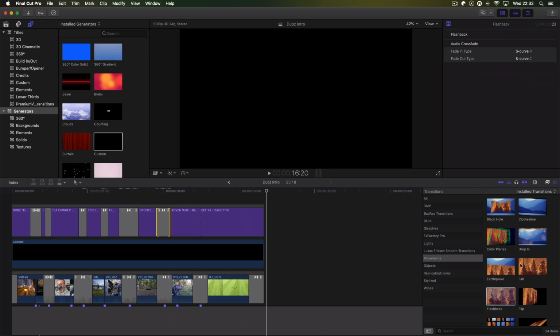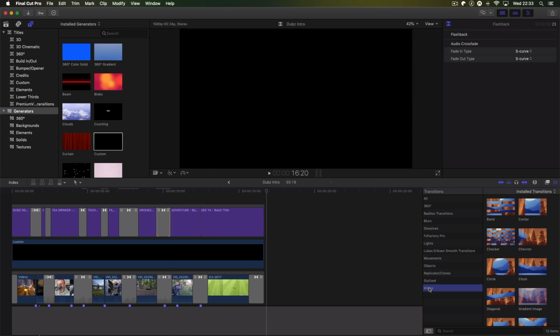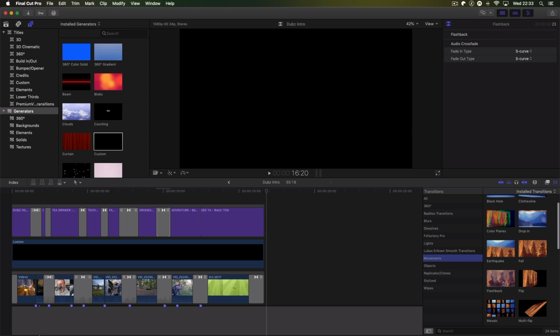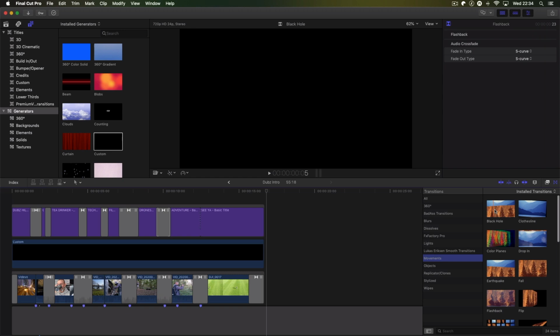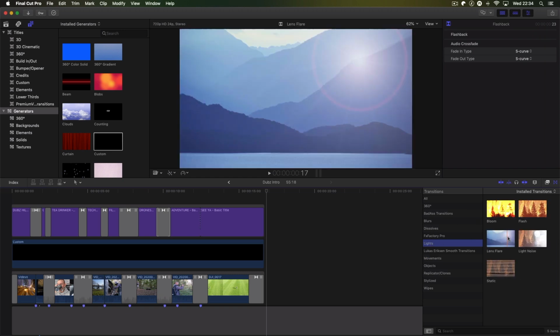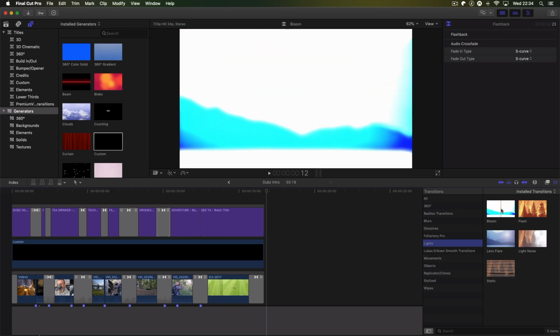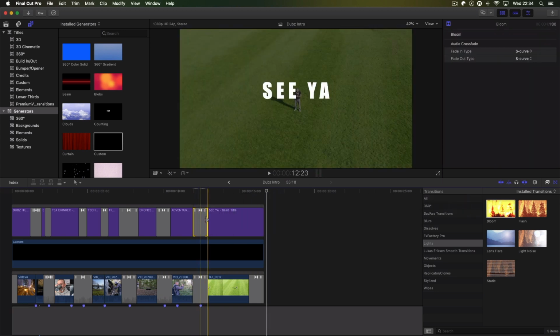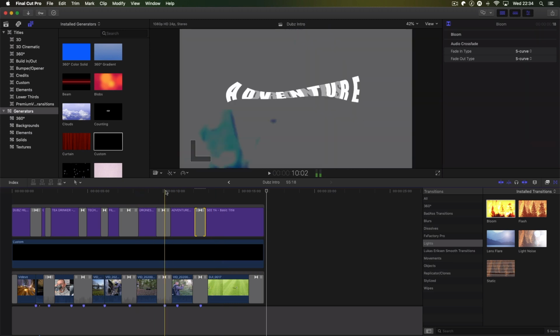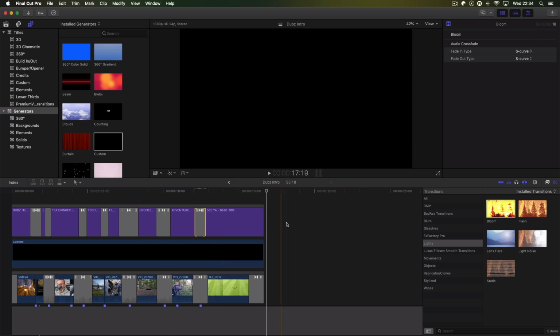I'm just dragging anything in here to give you an idea of what we're doing. Let's go into movements again. Earthquake, flashback, fall, flip. Actually, let's go into lights and we'll do a bloom on that one there as well. Let's just make that the size we want it. Okie dokie.